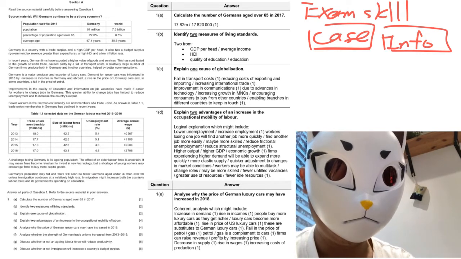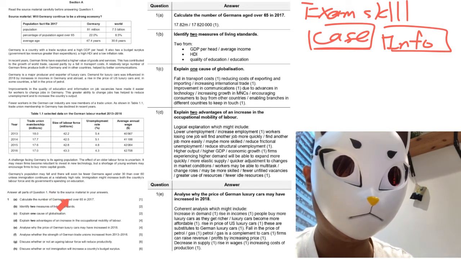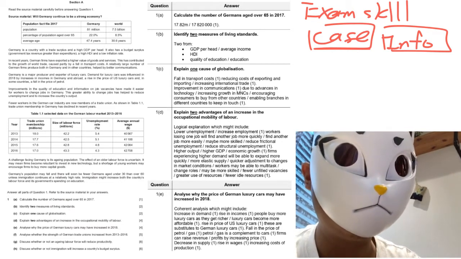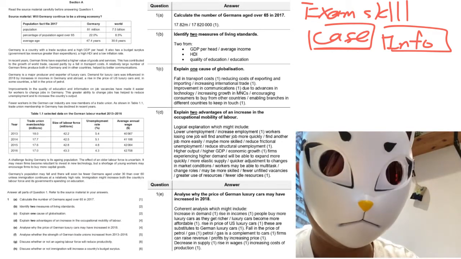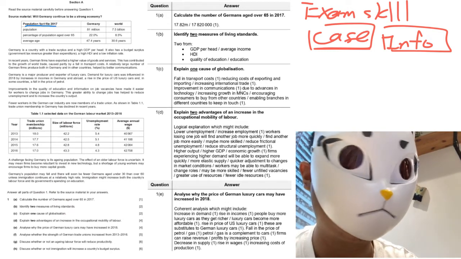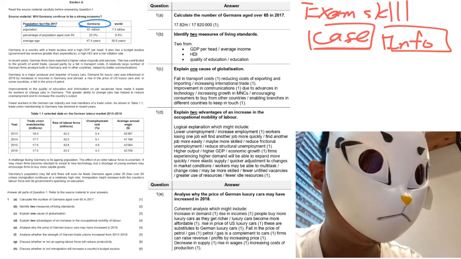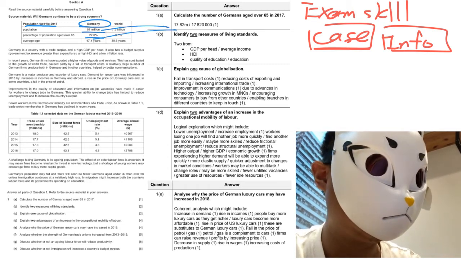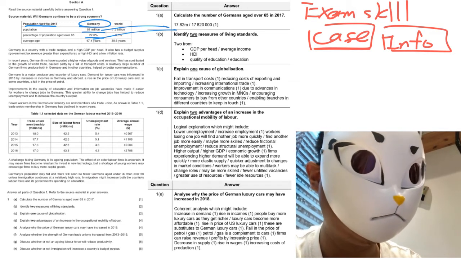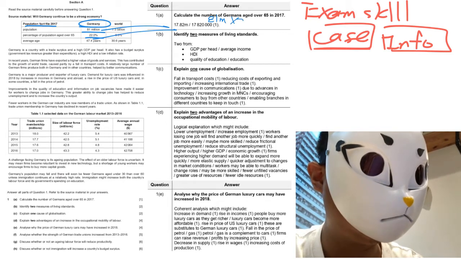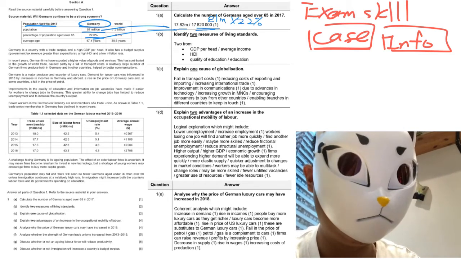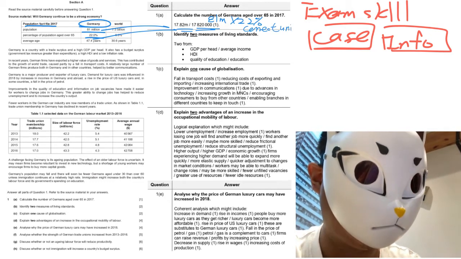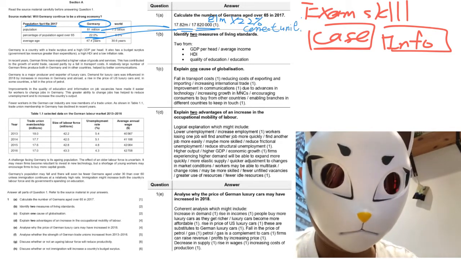Question 1a. We have to calculate the age 65 and over in 2017. So we can do it quickly. We go to the population facts for 2017, and we have Germany, 81 million, 22%. So you can just put it down: 81 million, 22%. Make sure you have the correct unit, otherwise marks will be deducted. So we will move on to number 2.